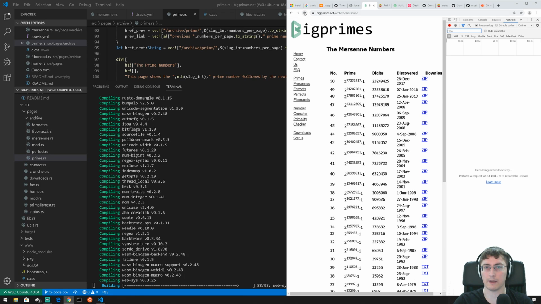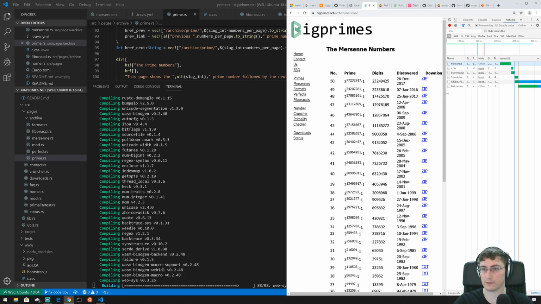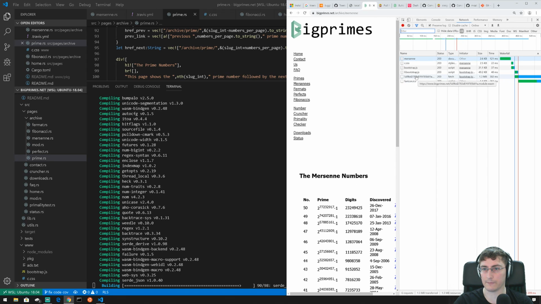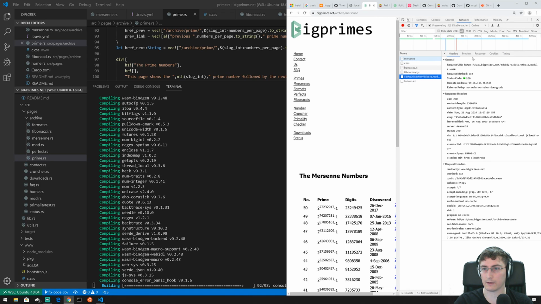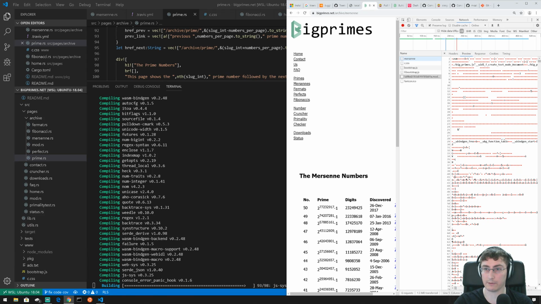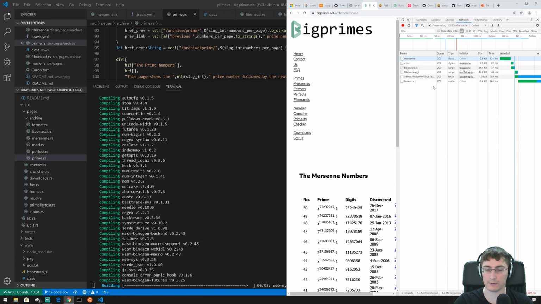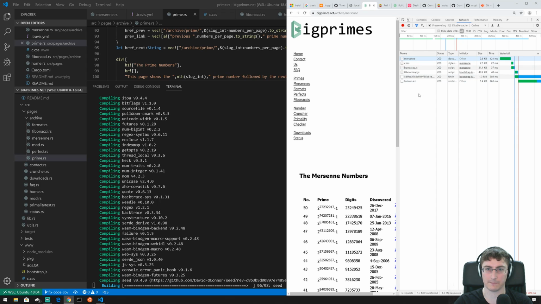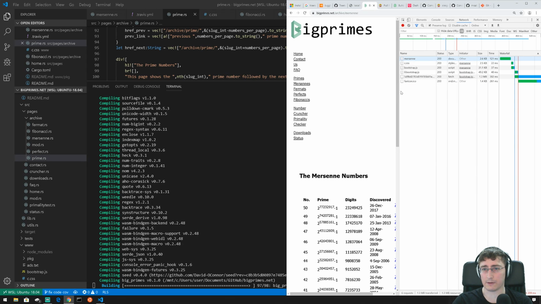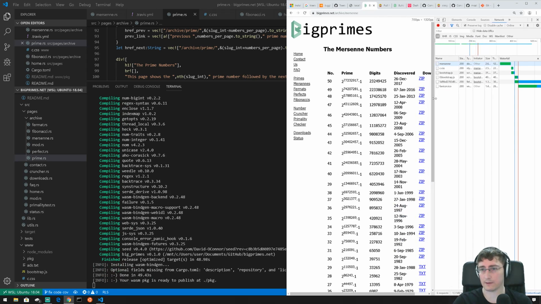In our case here, if I refresh this page and just show you the network tab, we get this 1.3 meg binary file, this WebAssembly file, which is the Rust code for the site, compiled into WebAssembly, and then delivered with a very small amount of JavaScript. And that means you can run some ridiculously fast code, because WebAssembly is fast, in the web browser with a reasonably small footprint.